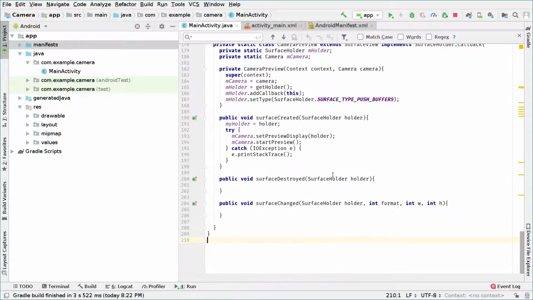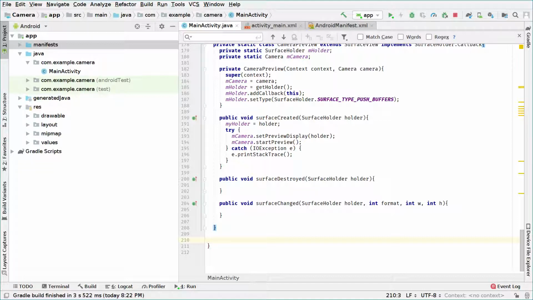So after this preview class, we will create some interaction features. Yeah, we can do it as a global click listener maybe, or not. So let's now try to run the camera actually to check if it even works, right?